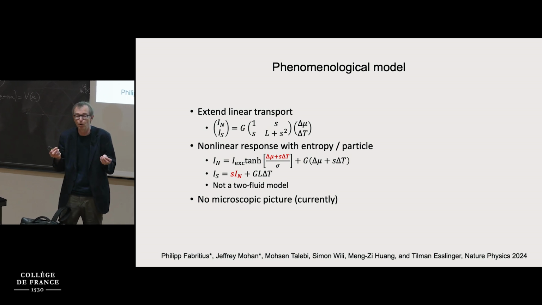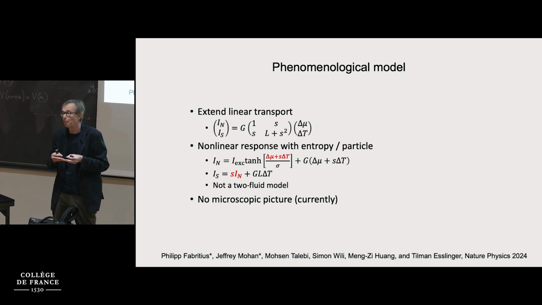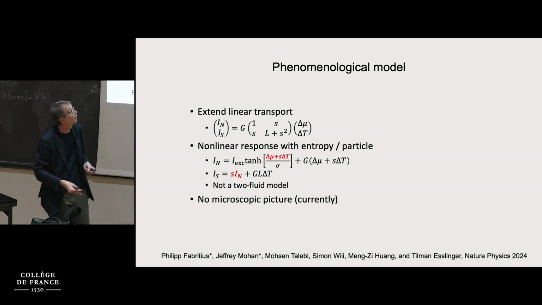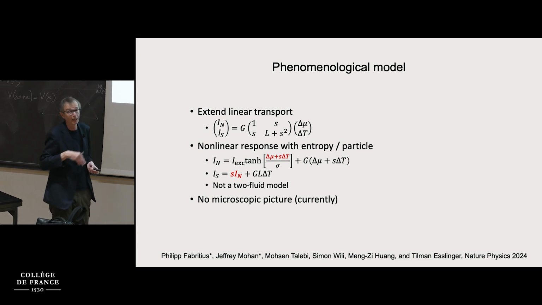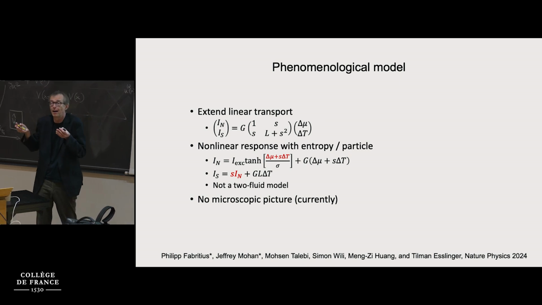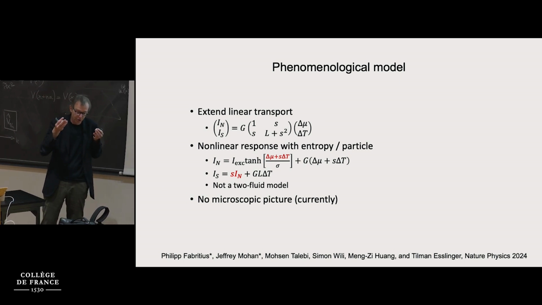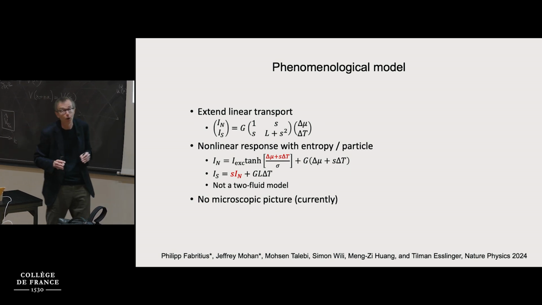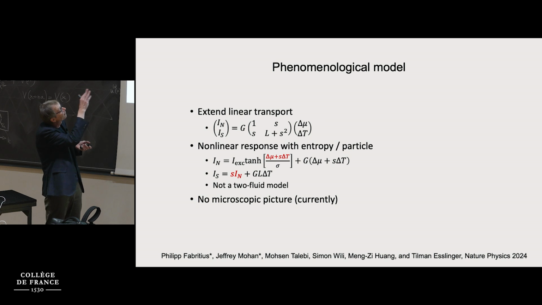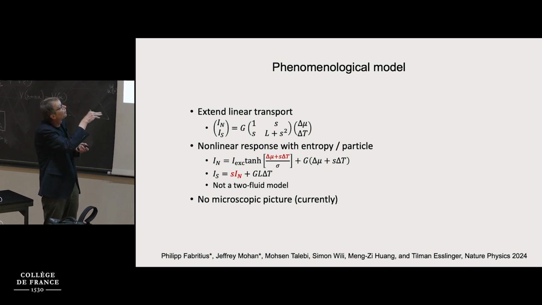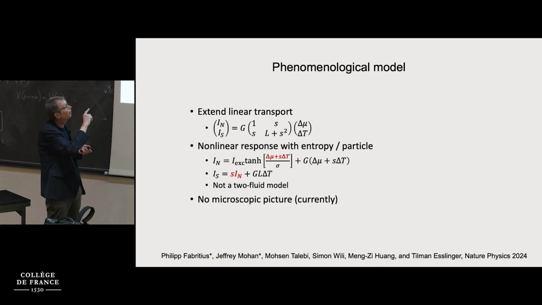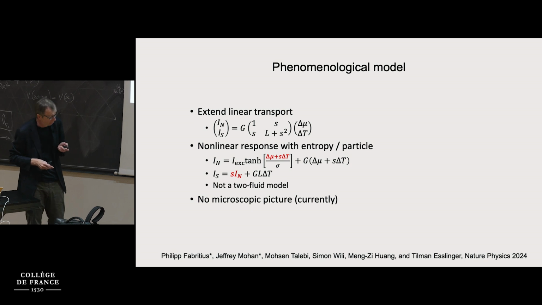Usually we have these microscopic equations, and then from them we can calculate what we see in the experiment. Here it was not possible. There's no microscopic theory as yet, but if you ask theorists what the transport properties of a strongly interacting Fermi gas are, they of course say, oops, I don't know. And we can describe this with a nonlinear transport equation. So we have to add a nonlinear term, and then we can consistently fit the data.